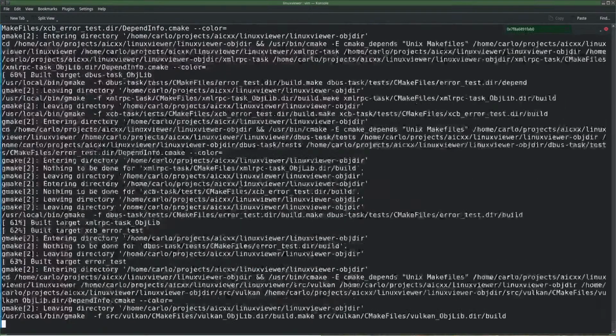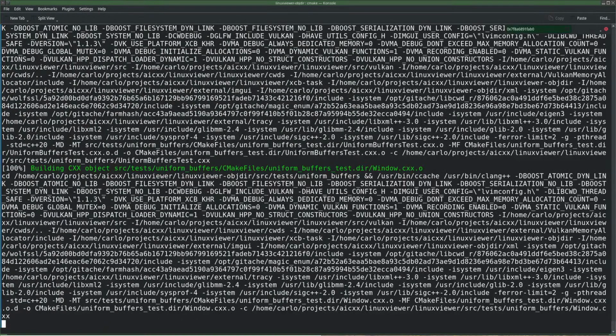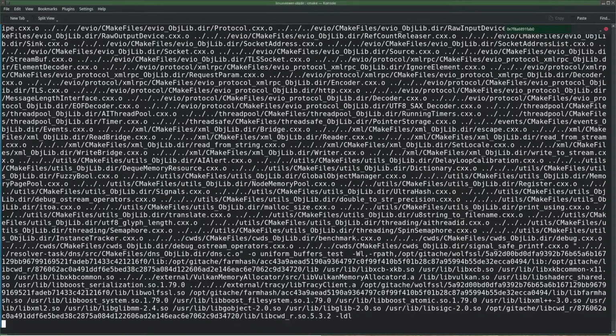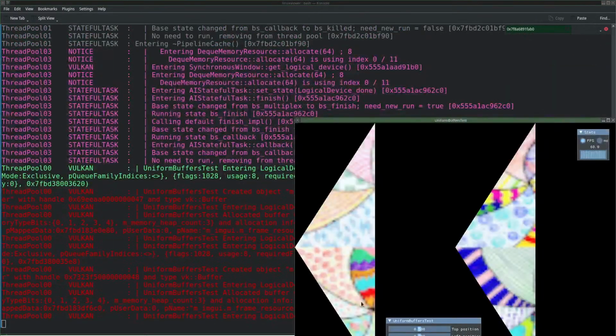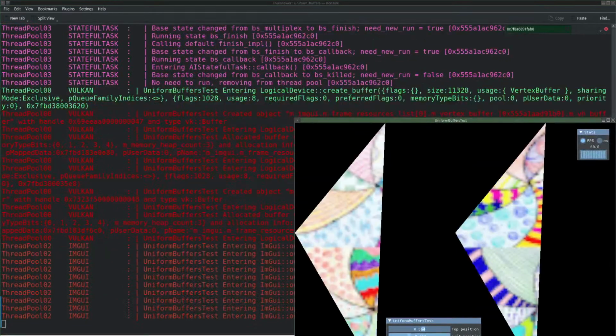Last try. It works. How about that? Yippee.